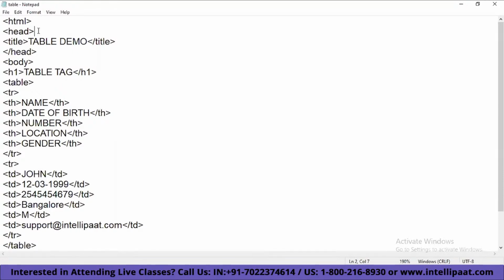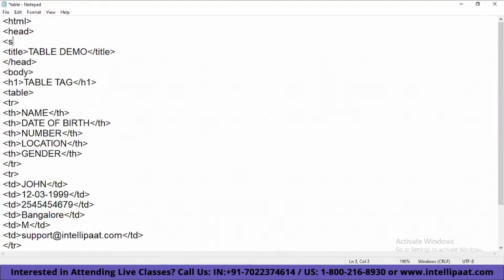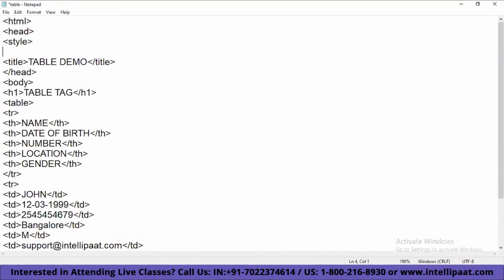So the styling part is nothing but CSS, right? So in CSS we have a tag called style. Okay, we have a tag called the style tag. Why do we use the style tag? To define a style. Even if you're giving background color or background alignment or anything, first you will be defining the style tag. Okay, this is the style tag. This is what I'm talking about. So here you are going to define the tags.